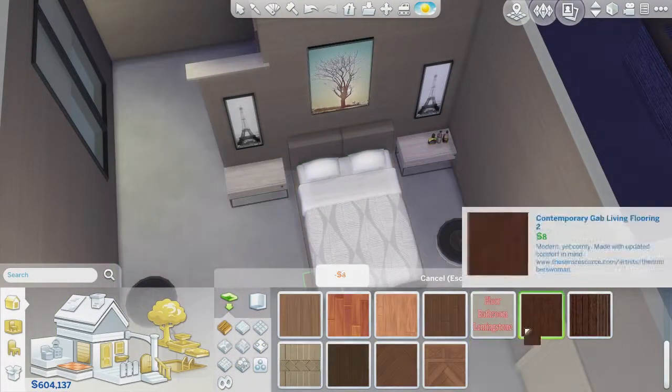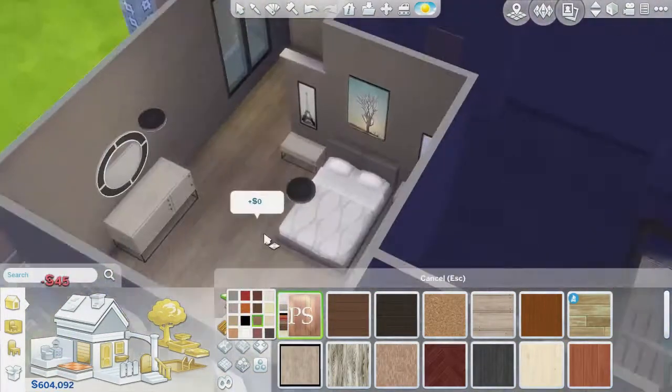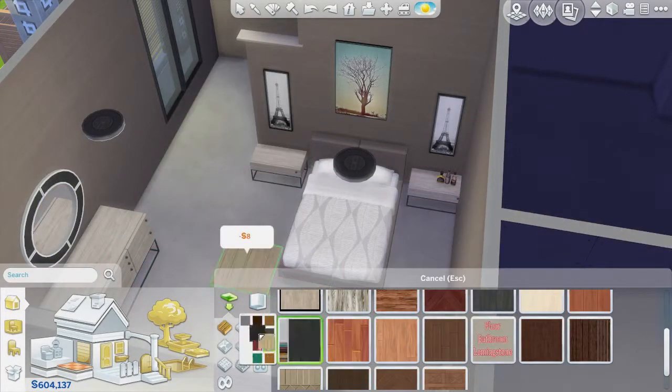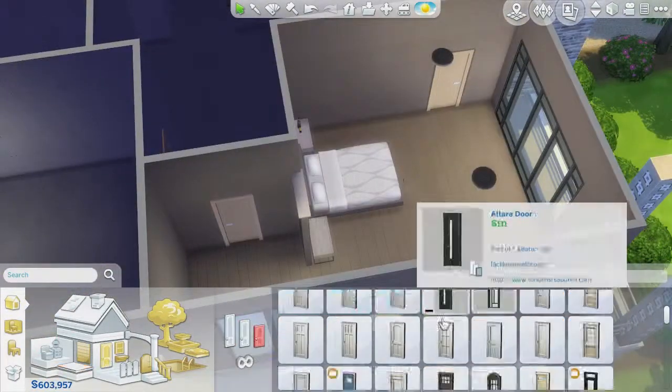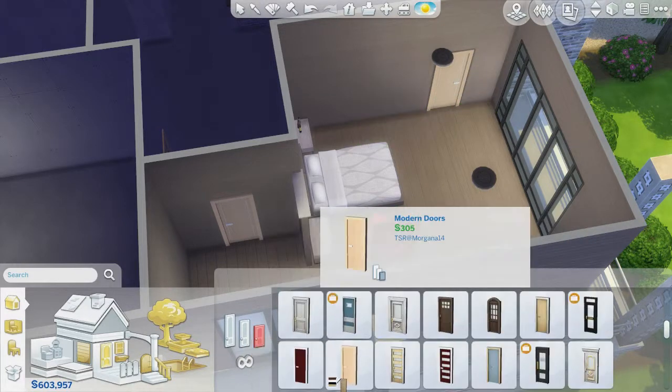I think I was talking about spa day stuff. I did use some spa day stuff in the bathroom, so I was excited to use it because it was the first time I really used anything from it. And to be honest, I haven't really played with any of the stuff from the Spa Day pack yet. Lame, I know. You guys are probably like, what the heck, Les?